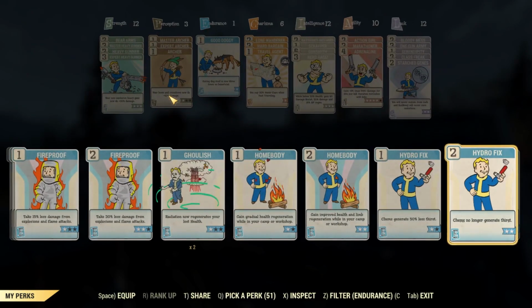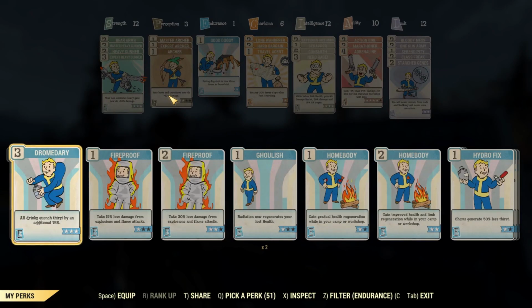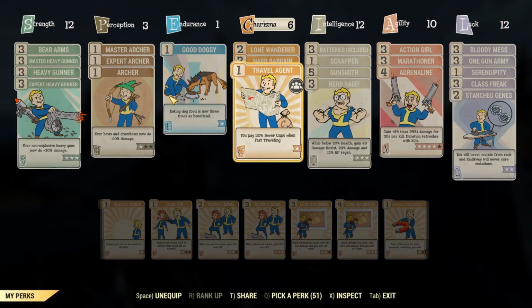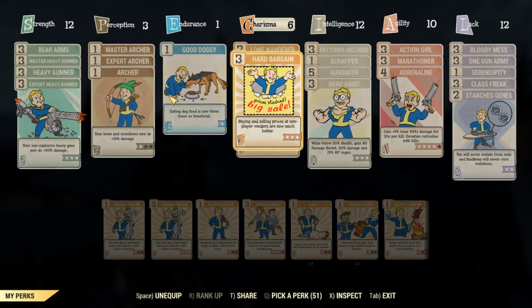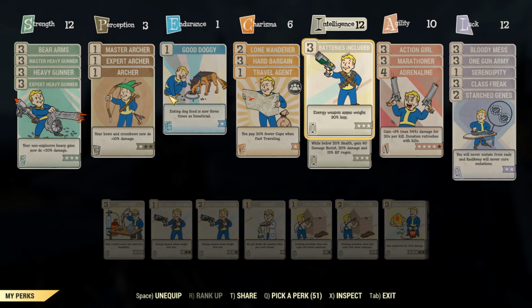I either use Good Doggy for easy feedability, or maybe something like Fireproof can go well as well. Then we got Lone Wanderer, because why not? If I'm in a team, I just swap it out for something like, I don't know, Bodyguard or something like that, even though it doesn't do much for me. And then Hard Bargain is always on because I don't like switching it on and off. And then Travel Agent.